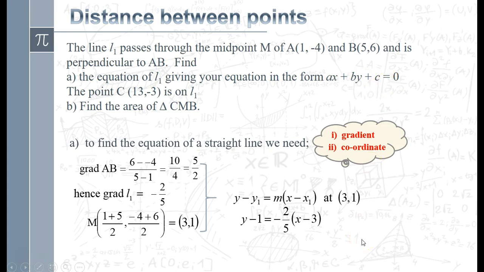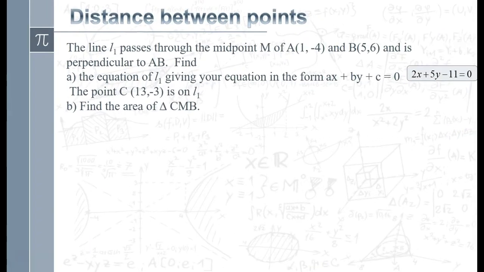So let's start by multiplying the 5 out. Take this 5 over to the other side. And I'm going to multiply the minus 2 out of the brackets as well. So just take a moment to have a look and make sure you're happy where all those bits and pieces have come from. And then finally tidy it up, and I like to make sure my x term is positive, so this time I'm going to take the minus 2x over to the other side and bring everything over to that left hand side, and so there we go, there's the equation of my line. So that's part A done and sorted.